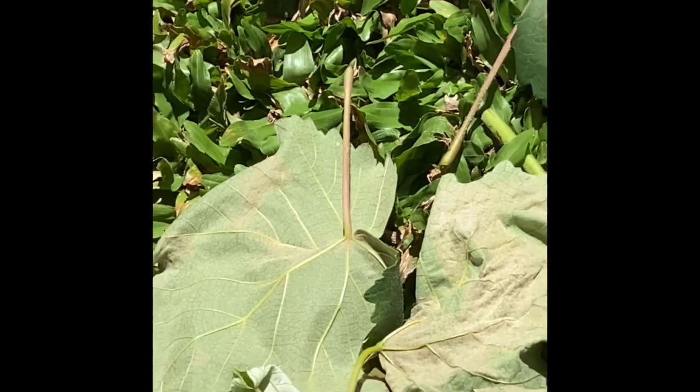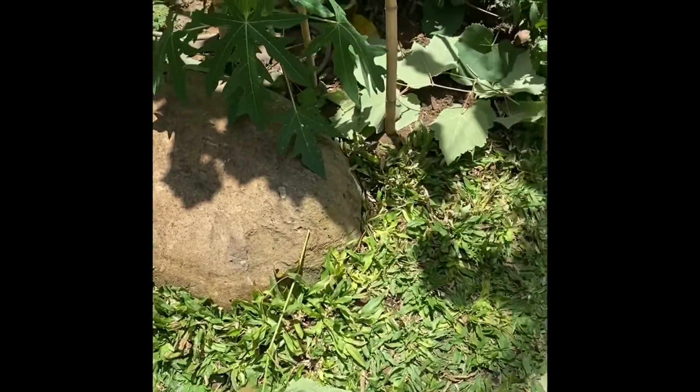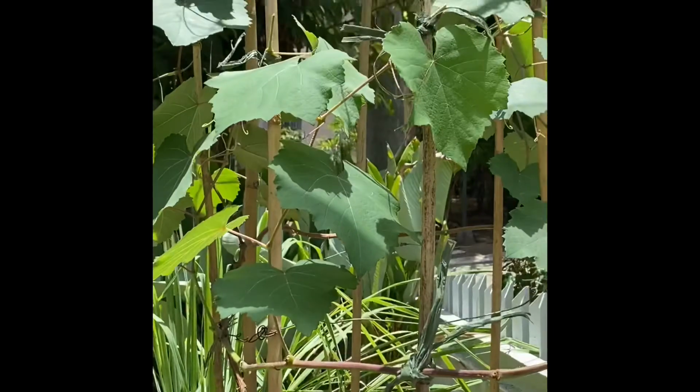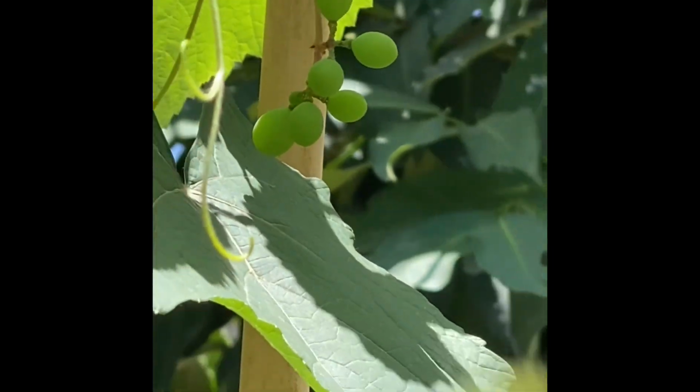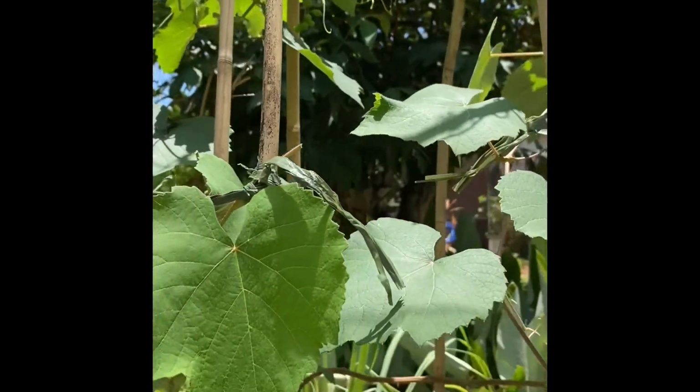So all I did was to do my thinning. I have to thin this plant, remove what's unnecessary, and that's how it looked. But I still preserve the fruit, removing all shoots that are not necessary for now.